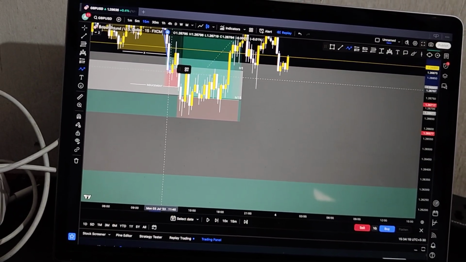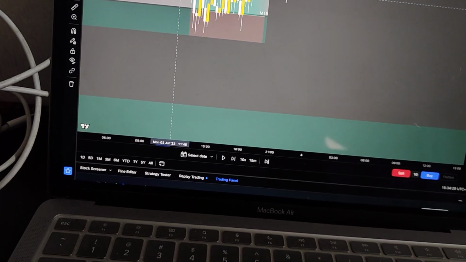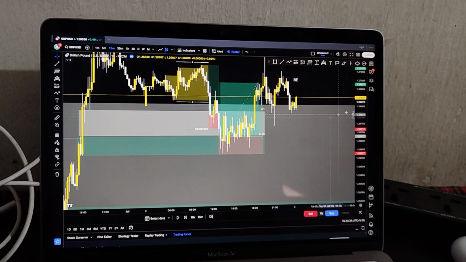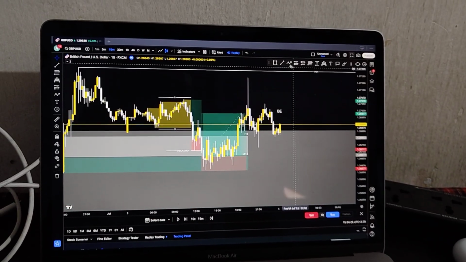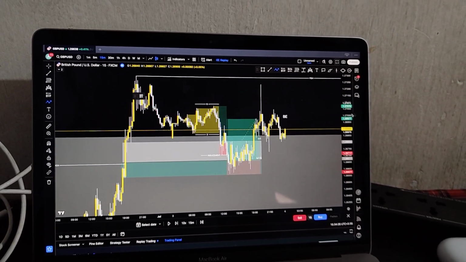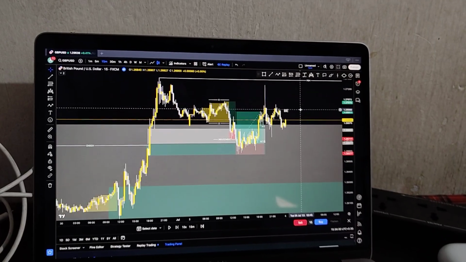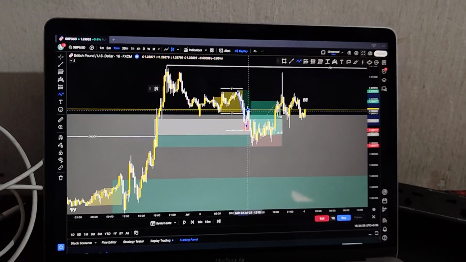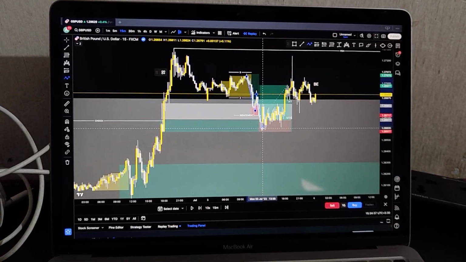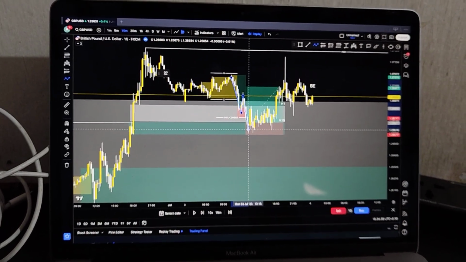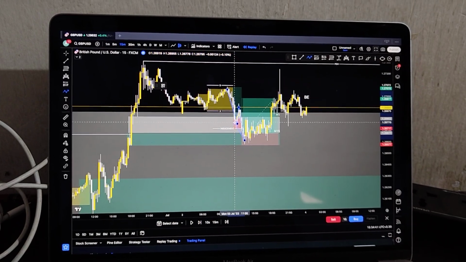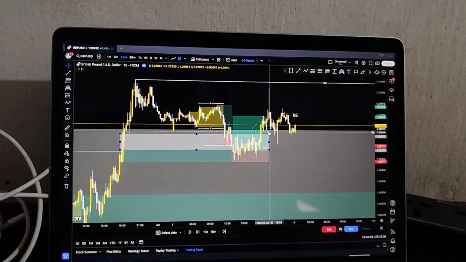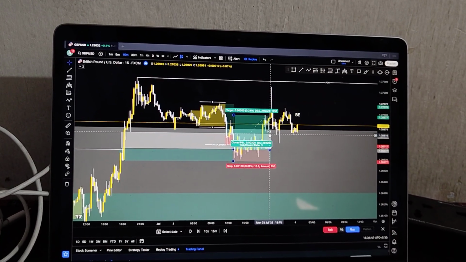But this trade was not a high probability because look at the timing. It happened on 11:45, which is pre-London, and pre-London most probably is the time where the inducement happens and we don't get the trades. Most of the times it's an inducement, right? So that happened. This first position of mine got induced, and after that it came all the way back to the demand zone, and the first position was from the 1 hourly fair value gap, as you can see here, H1 fair value gap.